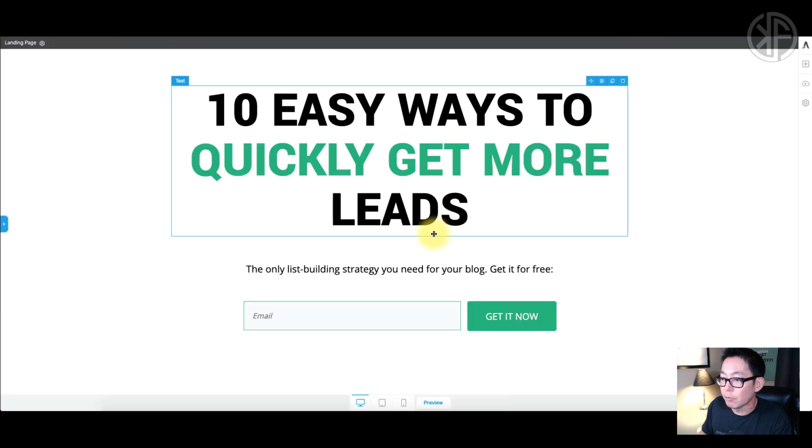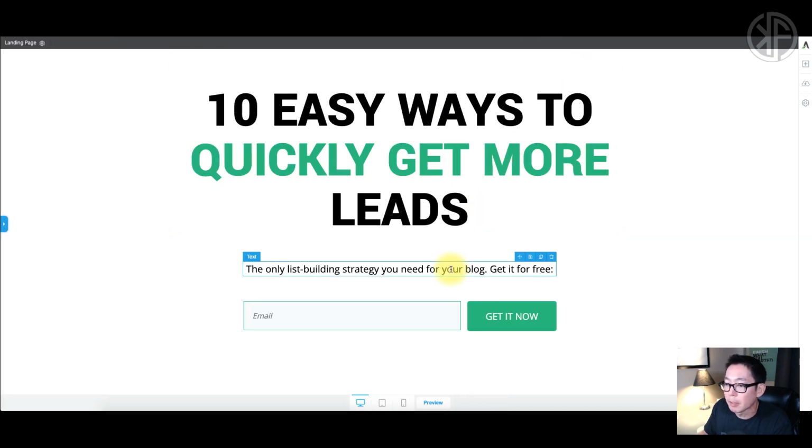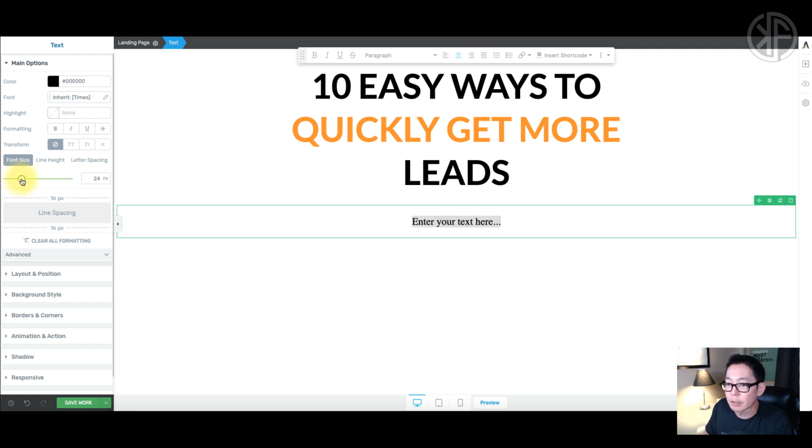Now, if you look over here, we've got to center this and we've got to change the font and make it a little bit larger. So we'll go ahead and do that. We'll just highlight that. We'll center it, okay? And then we want to make it a little bit bigger. So we'll use our little slider here and we'll make the text a little bit bigger. How's about we go with 30 point, okay?